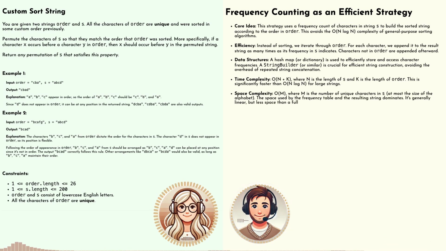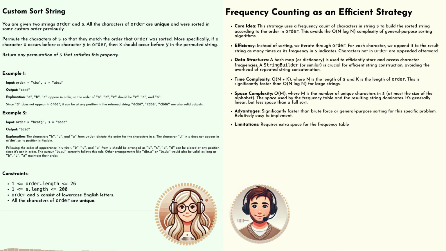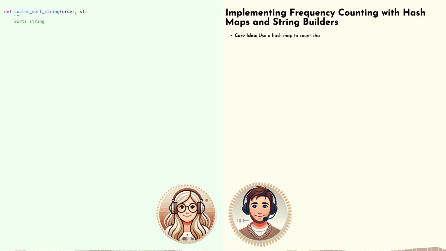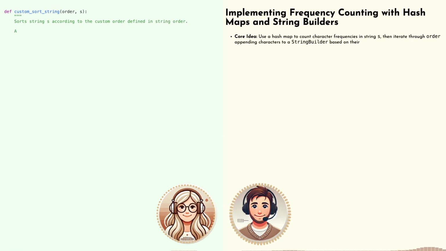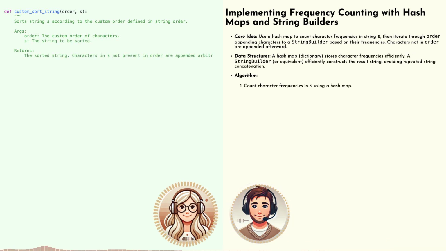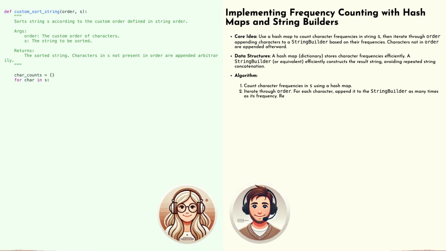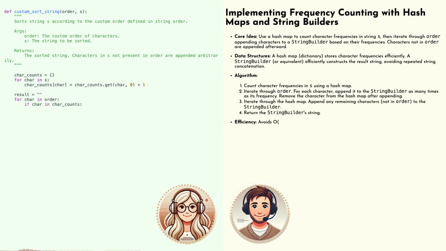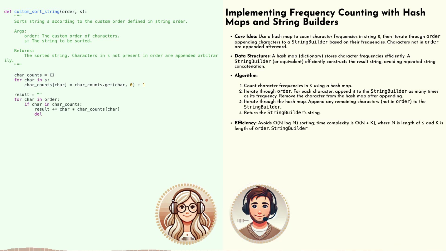And then what? Using these counts, we can build our sorted string piece by piece, making sure that we follow the order laid out by the order string. That makes sense. What kind of structures are generally used to store these counts? Hash maps or dictionaries. They allow us to access the count for each character very quickly. But remember, efficiency is key. The real magic lies in how we use that frequency information to build our sorted string.